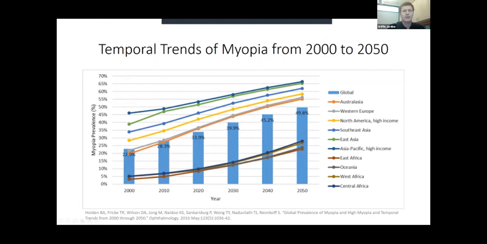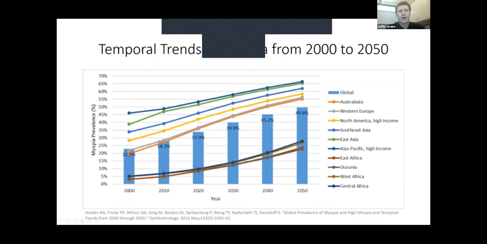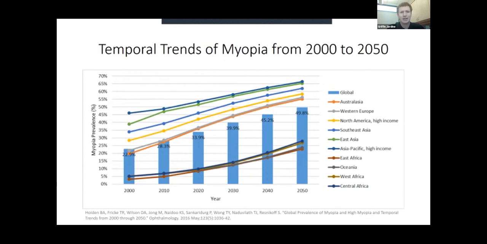This is a study on future forecasting. In 2000, the global estimated rate of myopia was about 23%, then in 10 years it jumped to 28%. This was a really big meta-analysis that looked at over 100 studies and estimated that in 2050 we're heading towards about 50% of the population being myopic. You can see differences in various parts of the world. In North America we're middle of the road, whereas in East Asia and Southeast Asia they're already at nearly 50%, and in some places 90% of the population is myopic.